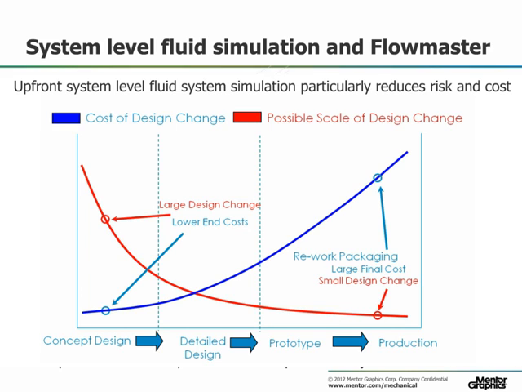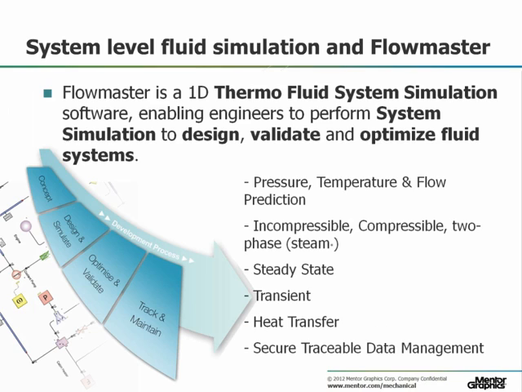Mentor Graphics provides 1D and 3D computational fluid dynamics software tools suitable for a variety of industries and applications. Flowmaster software from Mentor Graphics is a 1D system fluid simulation software designed to allow engineers to quickly predict variations in flow rates, pressures, and temperatures throughout a fluid system both in steady state and transient scenarios.